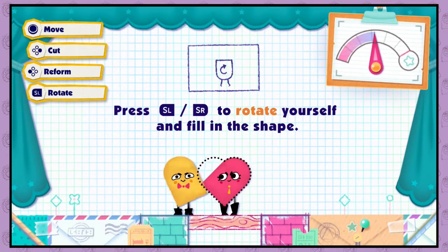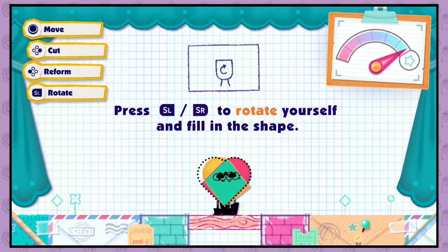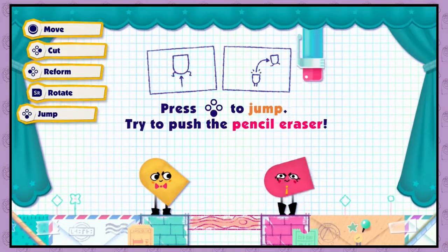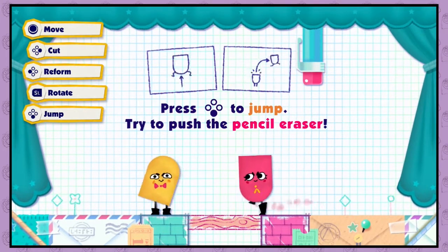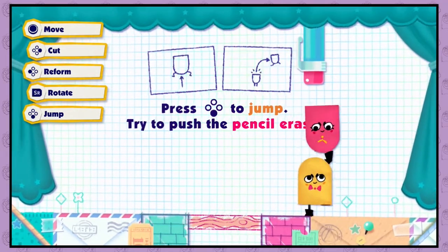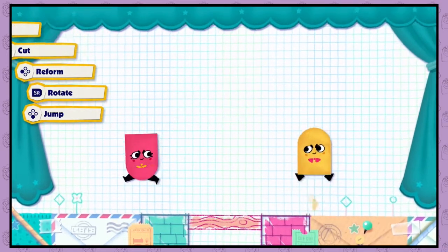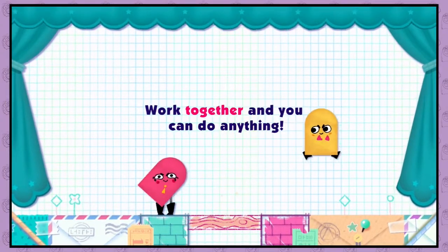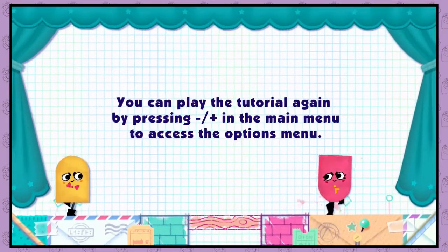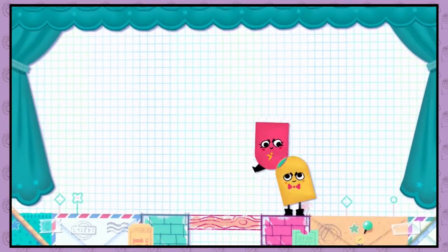Okay. And so we just make a little heart. Rotate a little more. Other way, clockwise. A little counterclockwise. There you go. Yay! Oh, okay. We need to get on top of each other. I can get on top of you. Yay! I guess we get the idea. Yeah, this looks weird. We're good. All right, let's try this. Pretty simple.